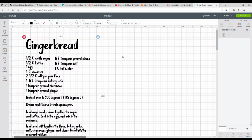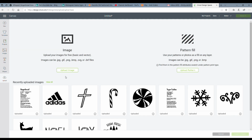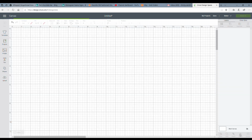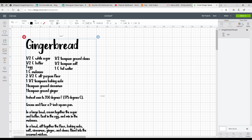So I looked up some Christmas recipes for gingerbread and sugar cookie, and I just typed them out in the Chickadee font, and the size of the text box came out to about 7.4 by 12.3 inches in Design Space. You can also upload this file into Design Space. I'll leave a link where you can actually find these if you're interested in them. Then you can just upload them into your Design Space, and once you upload them, you'll have to resize them back down to the dimensions that you want.